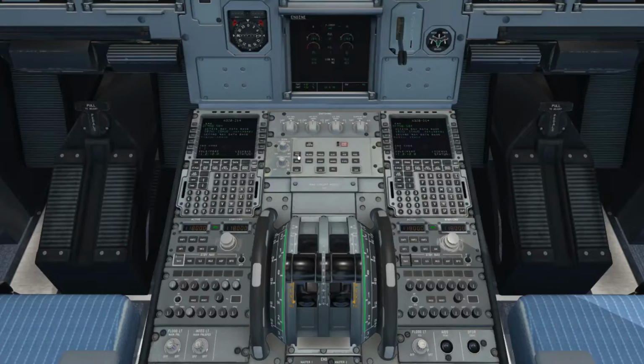Next, we want to check our oil quantity. Again, we want to make sure we're in the green. If this line was down here at the yellow or below, we would not be able to fly the aircraft. We have plenty of oil inside the aircraft right now, so we're good to go there.